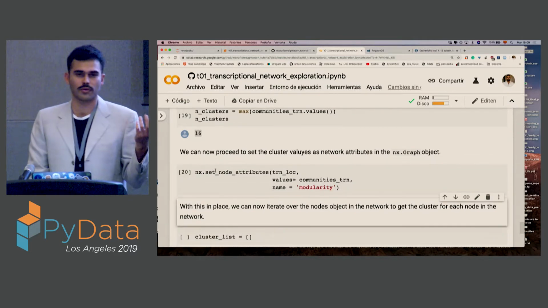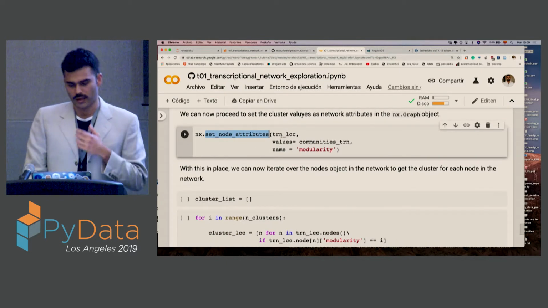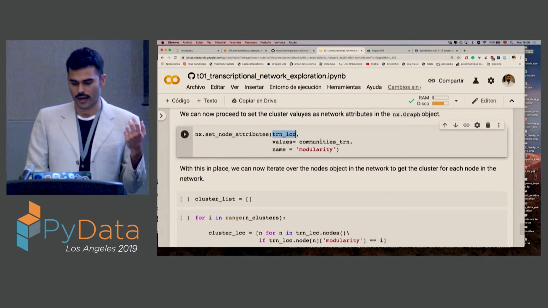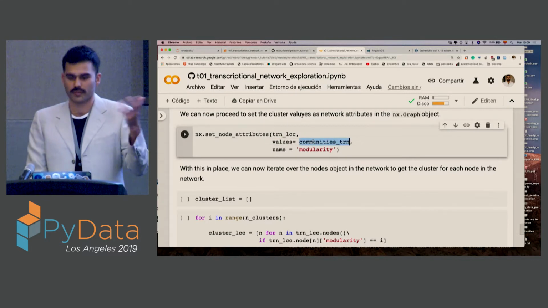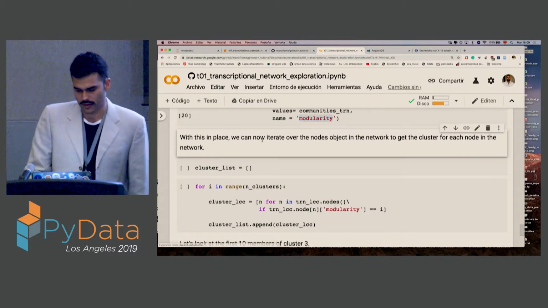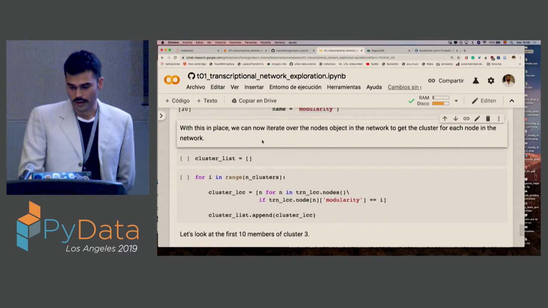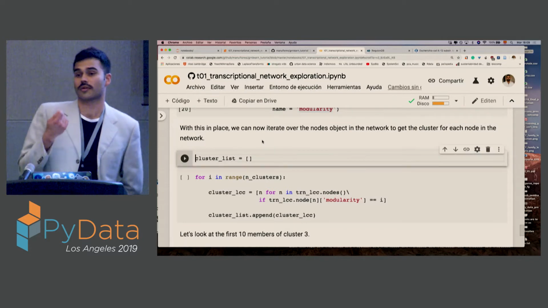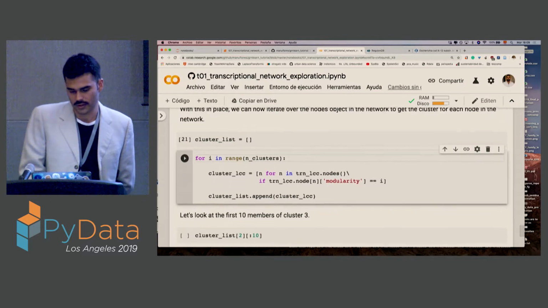We can use the set_node_attributes method from NetworkX, and we give it the network and the mapping, that is the communities, the clusters, and we will name this modularity. Then we can iterate over the nodes in the network to get the cluster of each node and store this into a list.